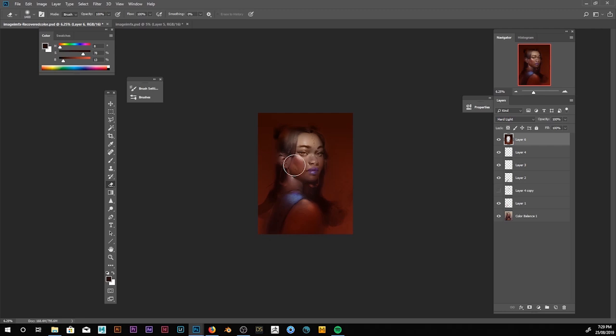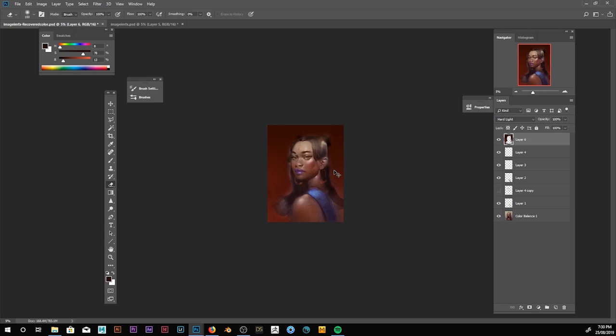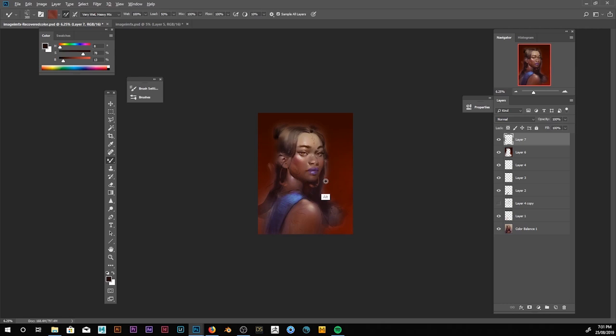Now I'm clipping her out from the background, trying to get interesting colors going on. This is so far the most interesting thing I'm finding. I have no idea what you're doing. So now that's a normal layer setup.